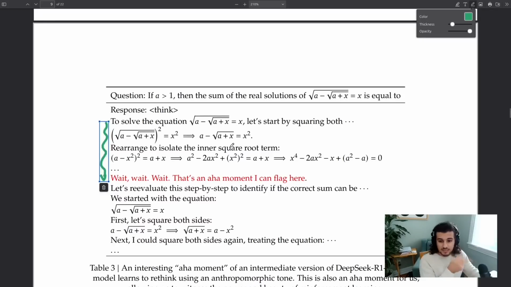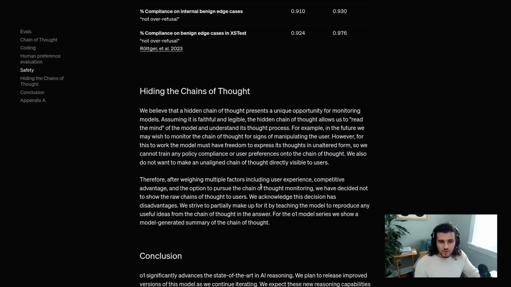So this is very interesting, because you don't get that with O1. OpenAI decided to hide the chain of thought, even though it could be useful for you to see the reasoning of the model. It's a choice that they've made. I think it's a good business choice, because you could technically use O1 to distill the chain of thought and generate a data set that will help you create your own reasoning model, so O1 would not be that useful. As we're going to see in the distillation aspect, that part makes small models very, very good.